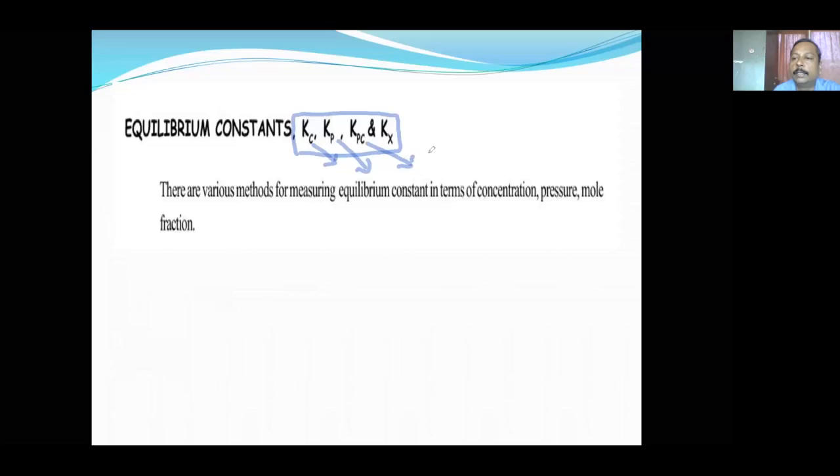There are certain conditions where some reactants are in aqueous solution, some reactants are gases, some products are in aqueous solution, and some products are gases. Let me take one example. A is aqueous and B is a gas, in equilibrium with C, which is in aqueous solution, and D, which is a gas. In that condition, this will be very handy. KPC.